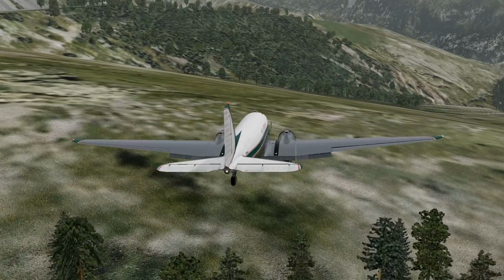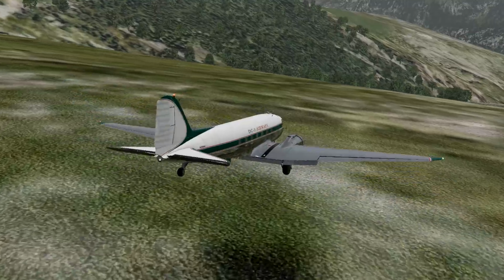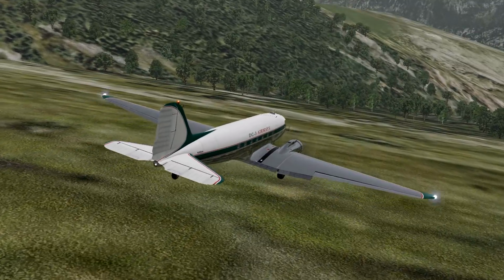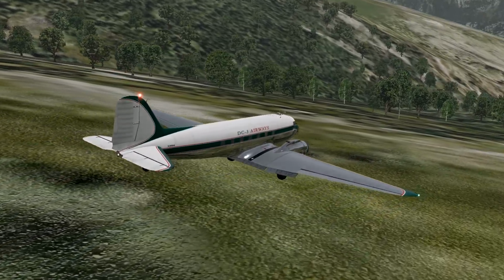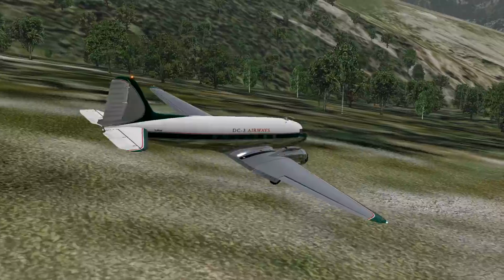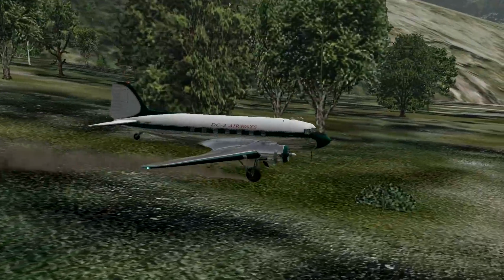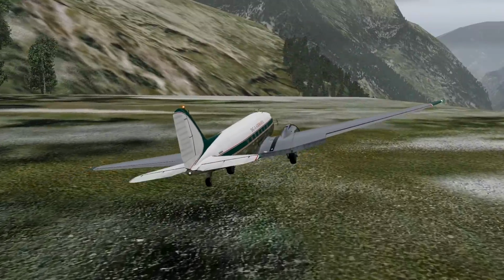Okay, we're gonna land here. Pull up! Oh, that was a hard landing. Oh, jeez. Okay. Pull up. Stop, please. That's our yaw. I'm trying to stop it before we fly off a cliff. It's not happening.